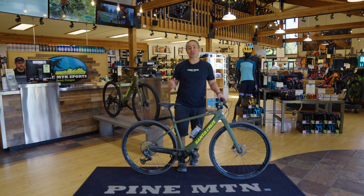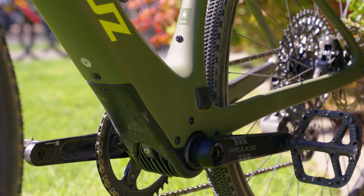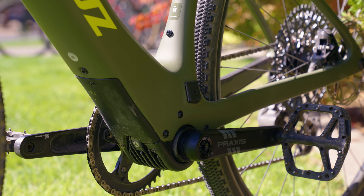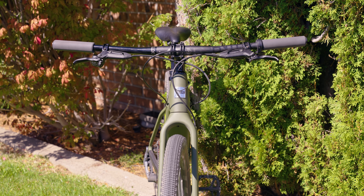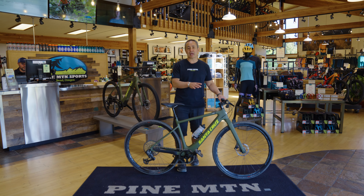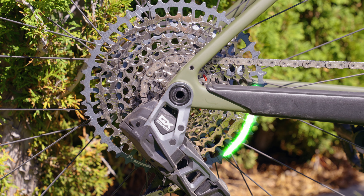The Pazua 60 motor gives you up to 60 miles of range and 60 Newton meters of torque — plenty to get around gravel roads and plenty to get around town. It's available in both a drop bar and a flat bar. This particular model uses a flat bar and the GX-Axis drivetrain.